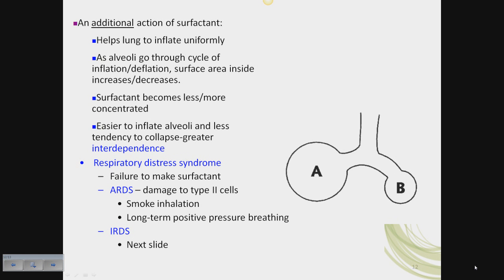So the nice thing about surfactant is that in each alveolus, the number of type 2 cells and the amount of surfactant made is actually the same. So why is it that surfactant will actually cause smaller radius alveoli to open up and be more compliant when it's the same amount in alveolus B shown here as it is in alveolus A? It comes down to, well, if they each have the same number of surfactant molecules, but B has a smaller volume, then that means the surfactant will be more concentrated in alveolus B than in alveolus A. And this means more help to alveolus B to inflate and be distensible on the next breath in.